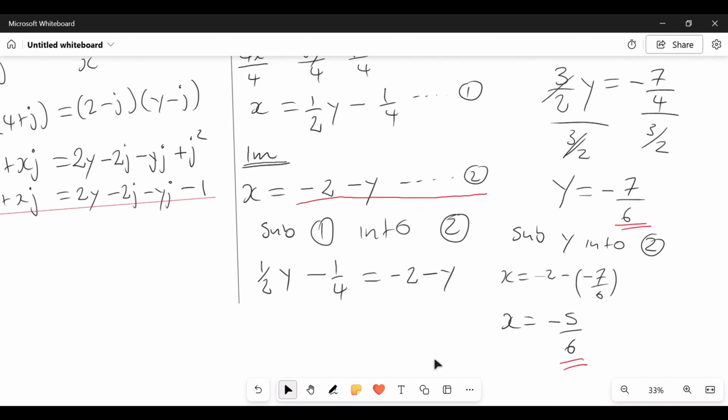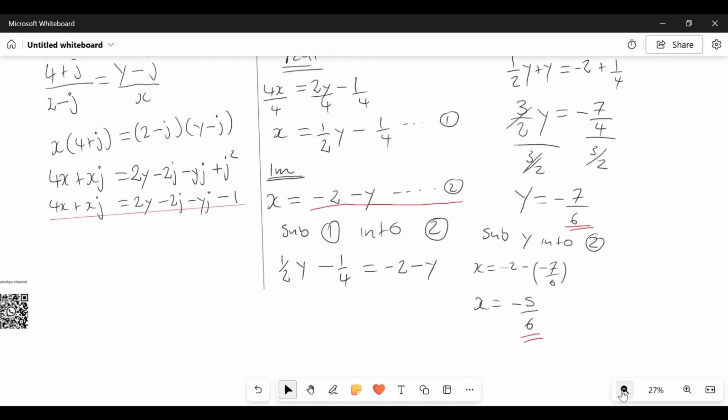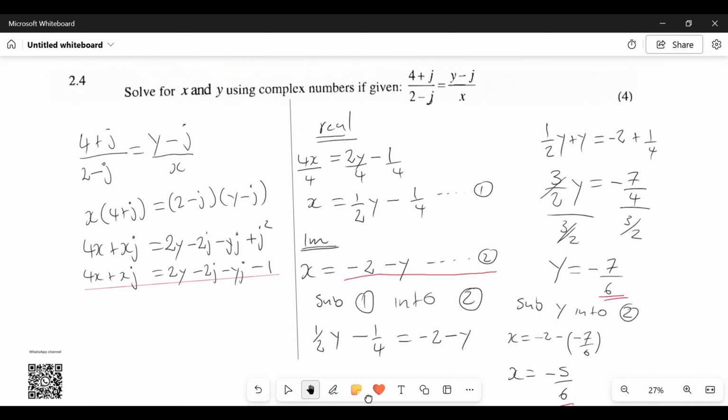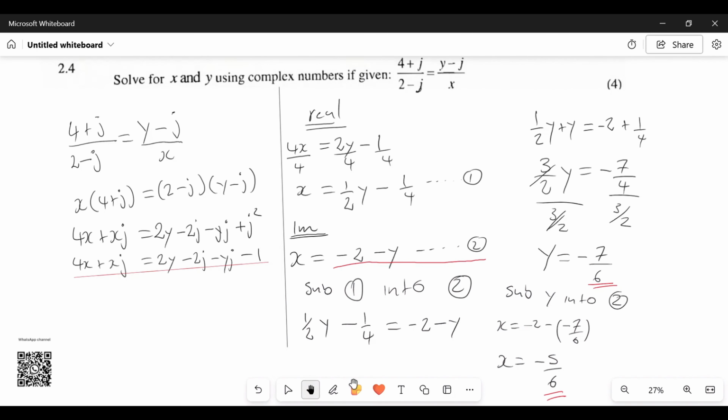Again, on this part of the chapter, I've done a video explaining how to solve for x and y. I'm going to leave the link of those videos in the description, and also that playlist is going to pop up on the top right of this video. Go and watch those videos in that playlist to understand better how to solve for x and y simultaneously in complex numbers. I assume you guys managed to get this. If you did not get this one, please go back to the point where you got lost, rewatch it, and if that doesn't help, you can leave a comment in the comment section.